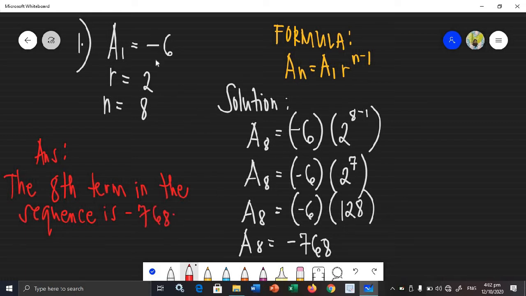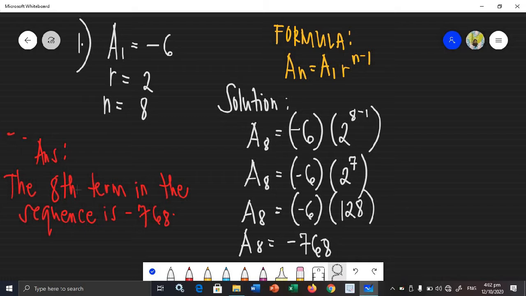As for me, pwede naman natin i-list, di ba? Kasi we know the common ratio and we know the first term. Pwede natin i-list hanggang we come up with the eighth term. Pero, mas mabilis, of course, kapag ginamit po natin yung formula. Kaya po nagkaroon ng formula. Especially kapag halimbawa, ang pinahanap ko yung 100th term, ganyan, or 1,000th term, ganun. Kaya we have the formula.